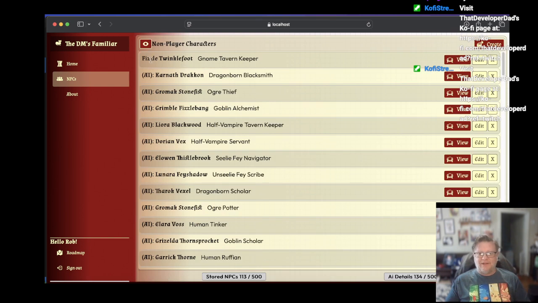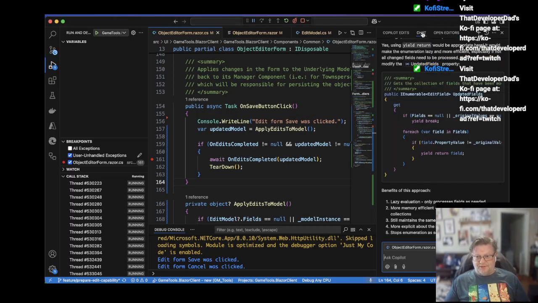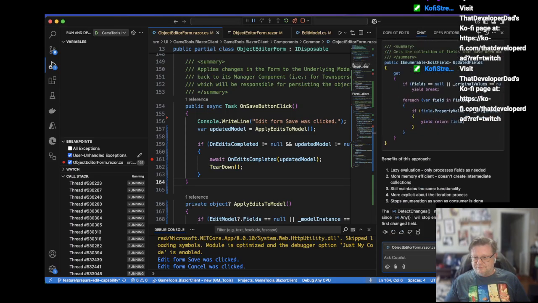If we go back to our list, we still see it's Twinklefoot, not Sprinkle Tweets and any of that stuff, because we need to actually handle the save event. Now, I don't think we're going to write that code this session. I dig it.